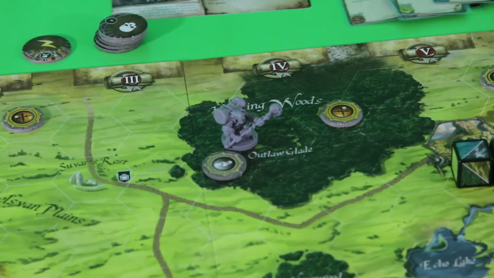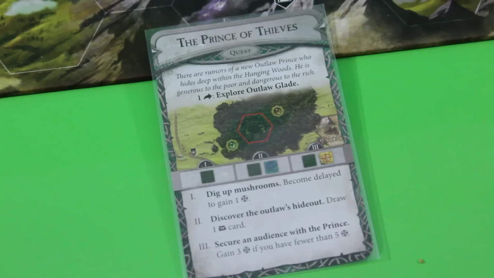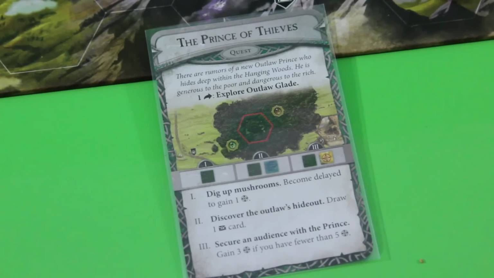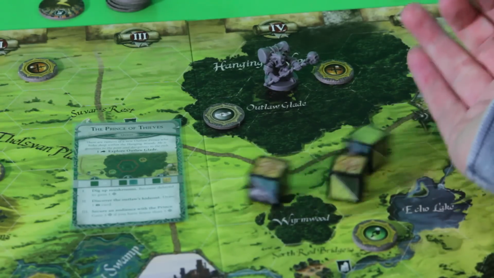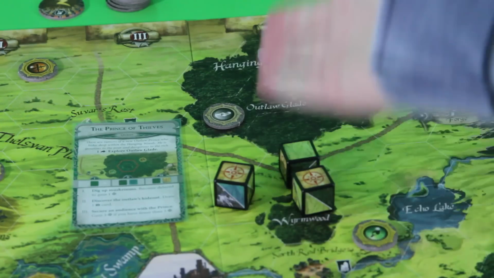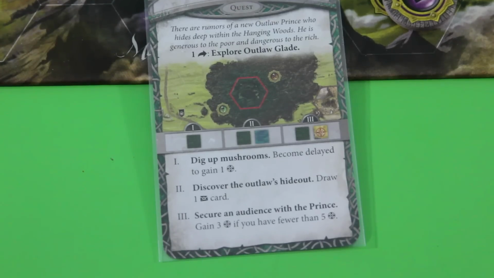Back to Eldamok. He will mosey into the Outlaw Glade, and there he will try to meet the Prince of Thieves. Again, we have to roll our exploration dice, so let's do that. Wow, okay, again he can use all of his choices here. This is awesome. 2 of those wild cards are of course perfect. So I guess he will try to secure an audience with a prince.